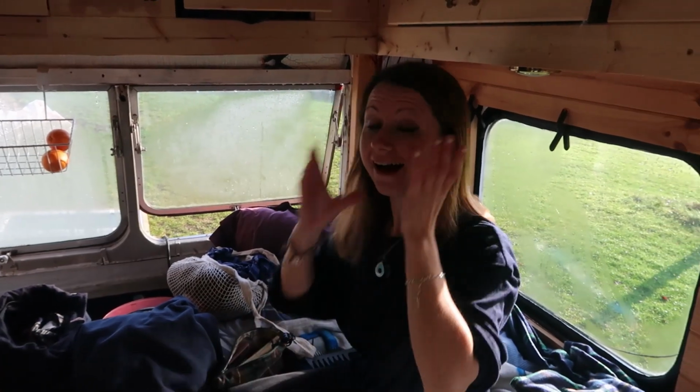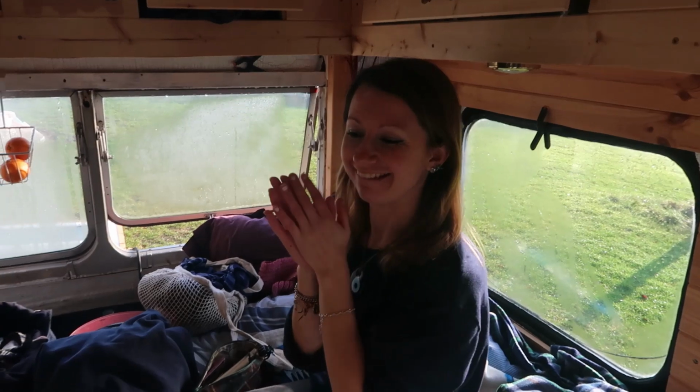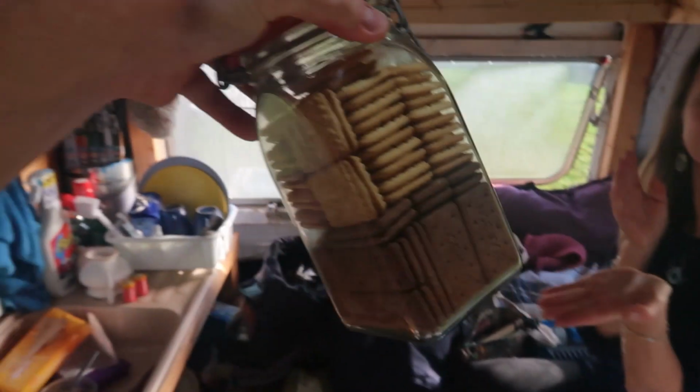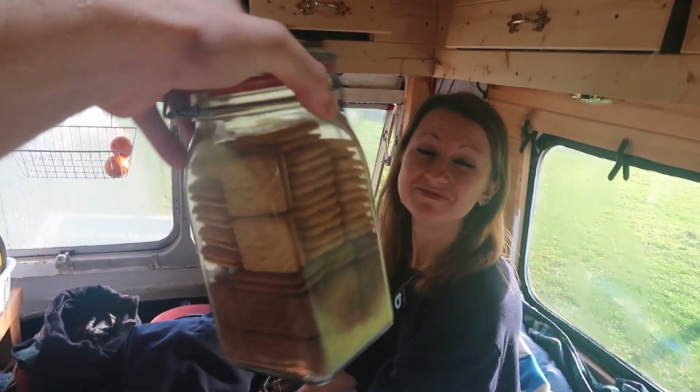Hey Jolie. Hi. When you're in vans, do you reckon it's always good to utilize the space as efficiently as possible? 100%. We have an example right here. How many biscuits can you fit in the biscuit jar? Would you like a custard cream?